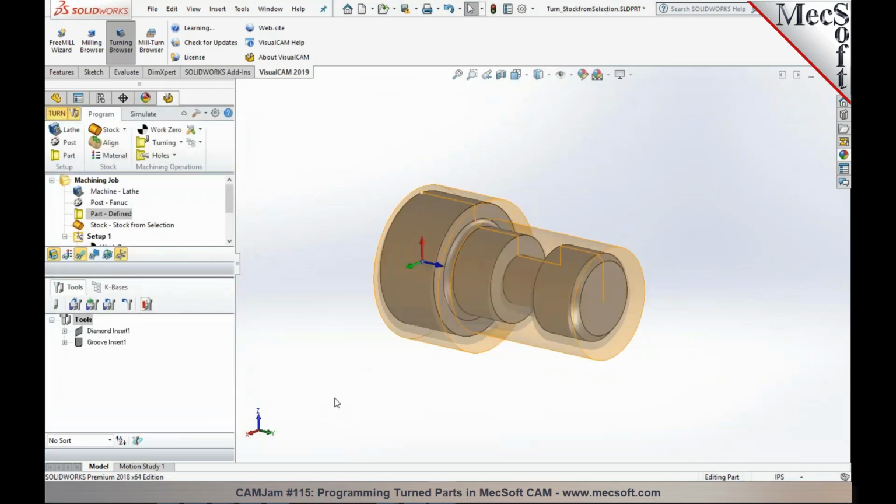So just to summarize here, we talked about orienting the part, defining the turn coordinate system, and creating different stock types. We are now ready to program some toolpaths. Before we program toolpaths, we'll look at how to define tools in turning. Folks, at this point of time, if you do have any questions, please feel free to post those questions in the questions panel, and we'll do our best to get them answered for you.